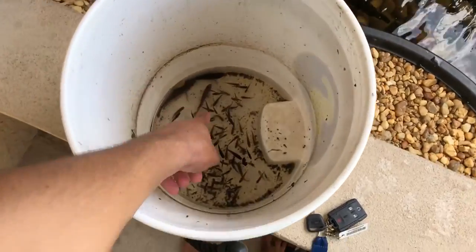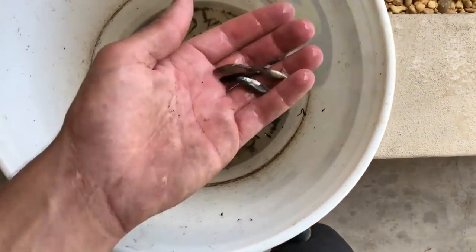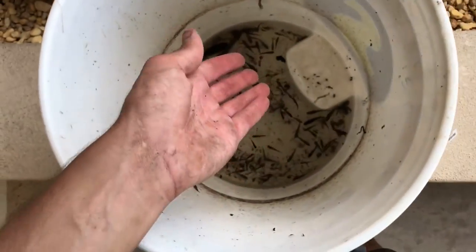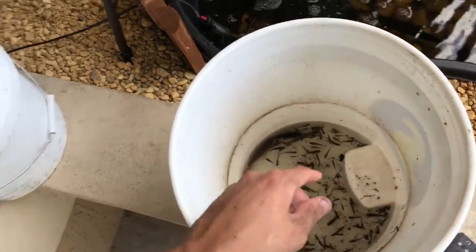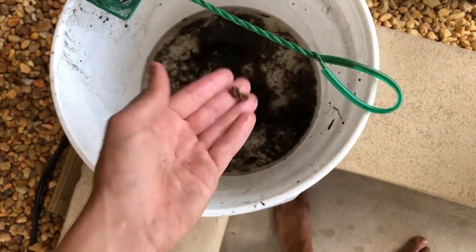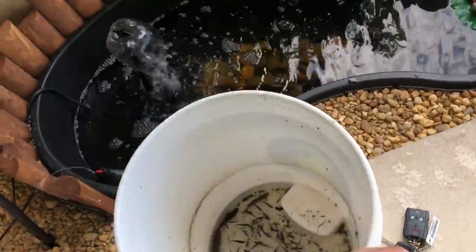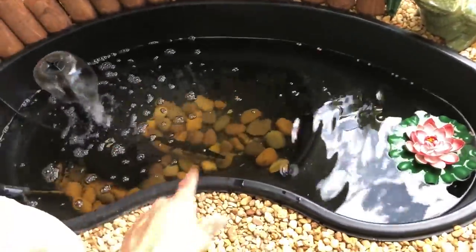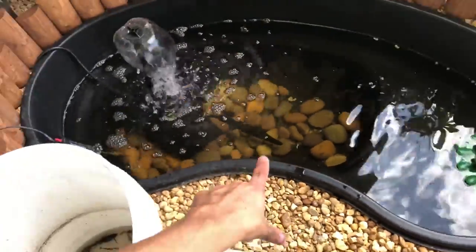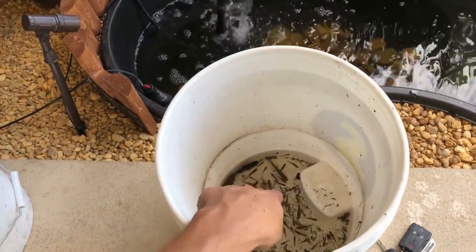All right, guys, so we have a whole bucket right here of little mosquito fish. See these little guys? And we have a couple mollies. This bucket right here is filled up with duck food. This is the food we used in the trap, see it all? And also more mollies. I just didn't wanna put that directly into the pond. We're gonna fill this guy up with mosquito fish for the alligator gar, as you can see. And then we're gonna take the mollies inside to the new fish tank. They're gonna stay with the pike killifish.